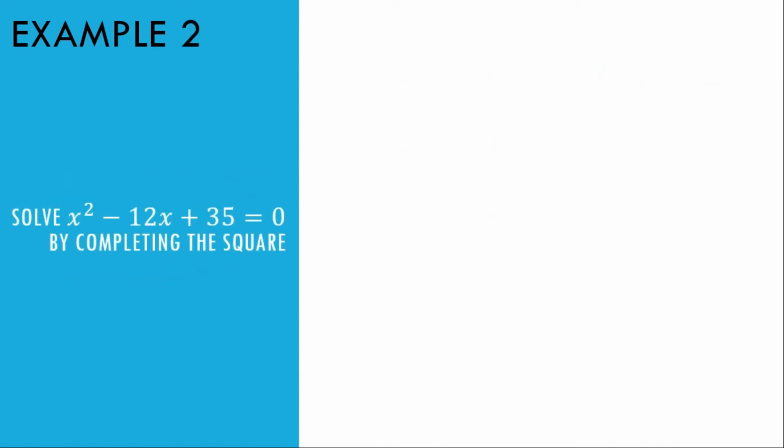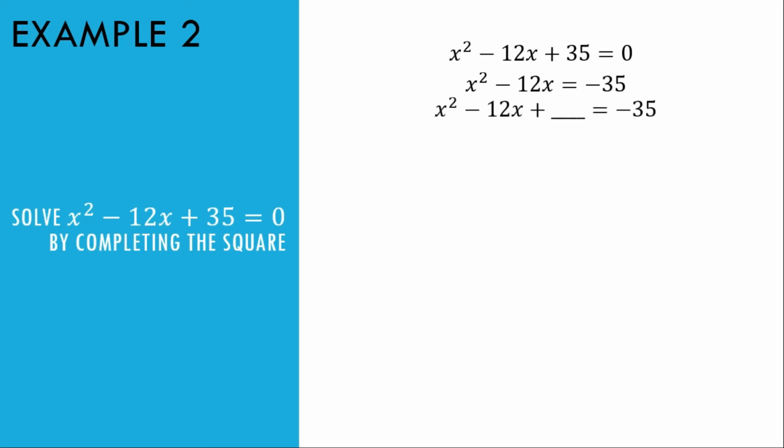For the example number 2, solve x squared minus 12x plus 35 equals 0 by completing the square. So, itong x squared minus 12x plus 35 equals 0, hindi naman siya perfect square trinomial. So, kailangan natin tong isolve by completing the square. So, ilipat nyo muna si 35 into the right side of the equation para makakuha tayo ng perfect square trinomial. So, tulad ng ginagawa natin kanina, no? Mag-add lang tayo ng blank. Maghanap tayo ng constant. So, x squared minus 12x plus, yung constant natin na hinahanap, equals negative 35.